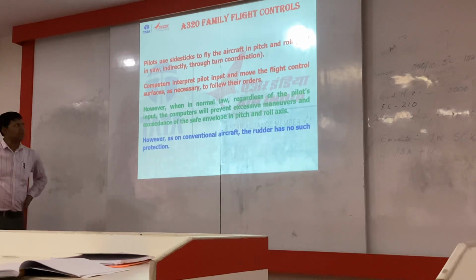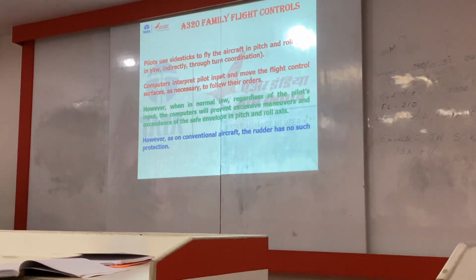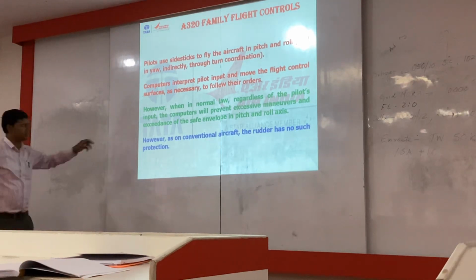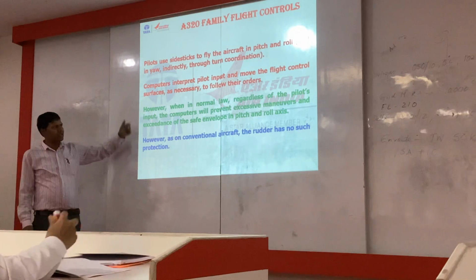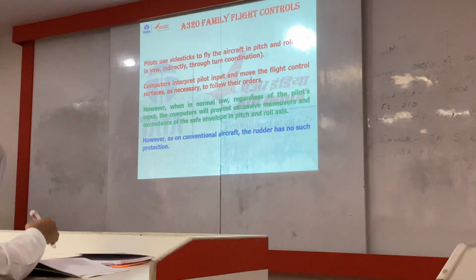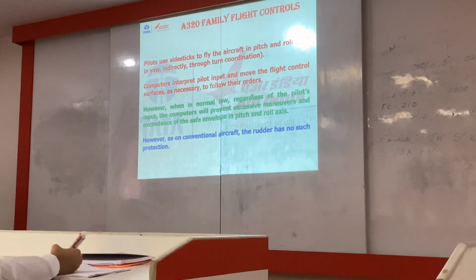The pilot uses the side stick to fly the aircraft in pitch and roll, and in yaw indirectly through rudder control. The flight control computer interprets the pilot input and uses the flight control surfaces as necessary to follow it. Based on the feedback and other things, they will act as necessary. However, in normal law, regardless of the pilot input, the computer will prevent excessive maneuvers and keep the aircraft within the flight envelope.